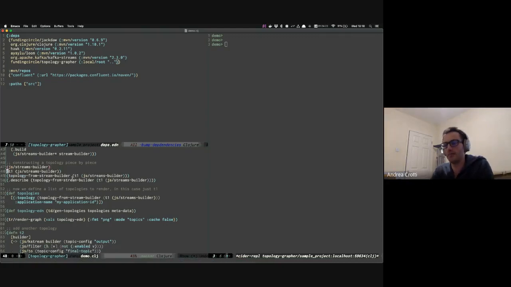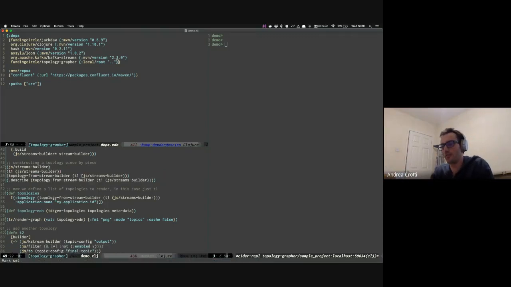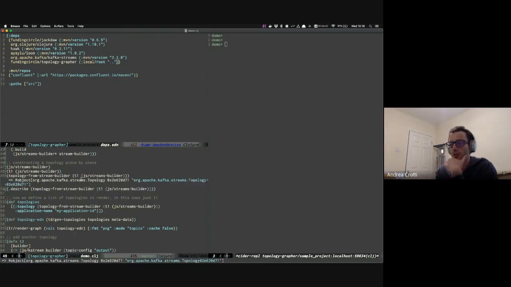If I then call a function T1, which is the thing I was just explaining, on this stream builder, I get another stream builder, which now actually has a topology attached to it. Now, if I call this helper function, I get instead a topology object.